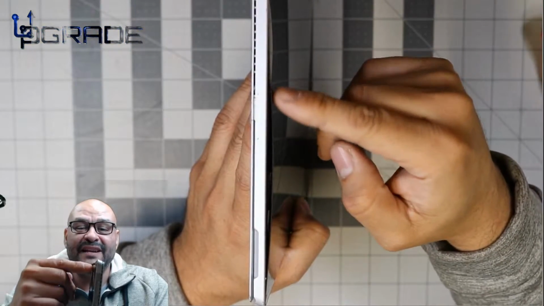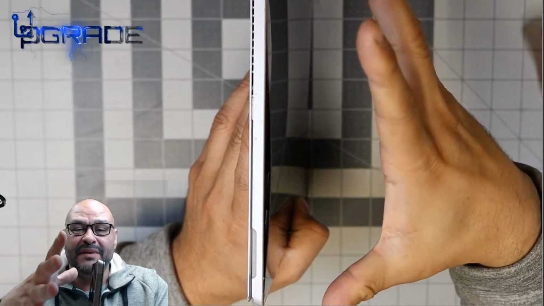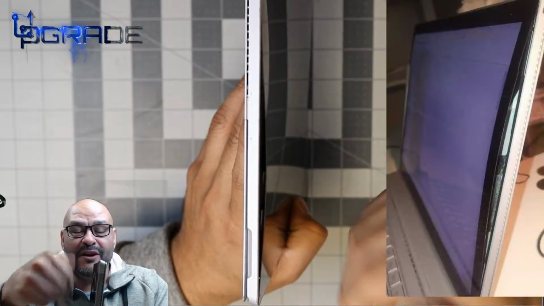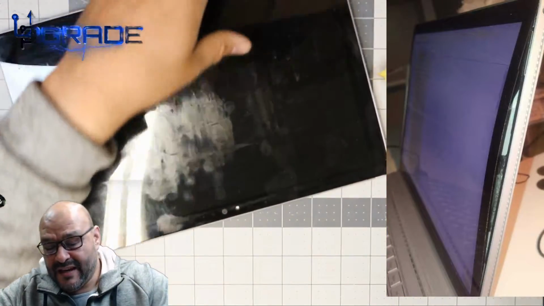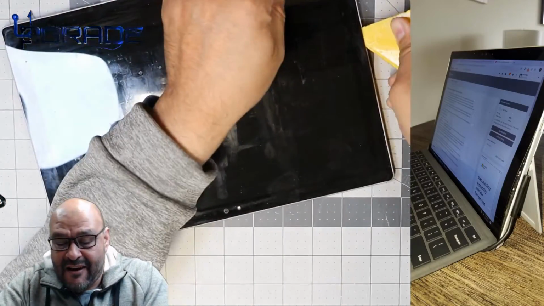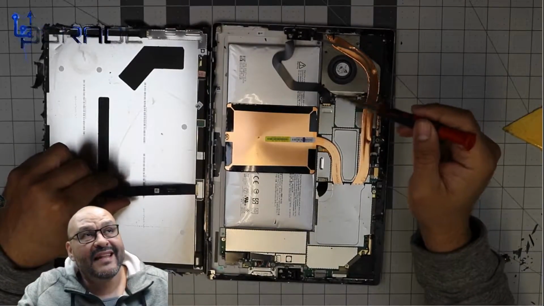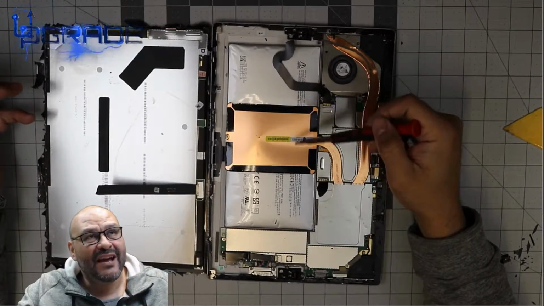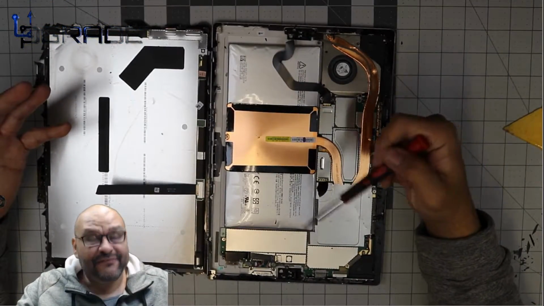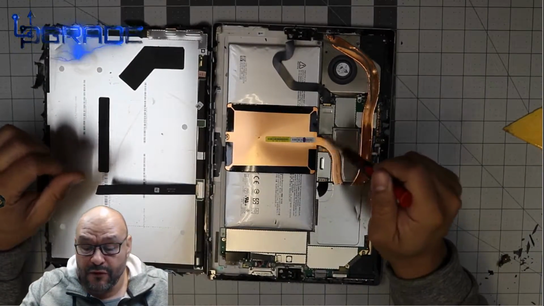The glass is already shattered from one end. The battery itself is bulging up. It's an old battery. So today we're gonna try to see if we can take this whole thing apart and see what we could get and salvage the hard drive if we can out of this one. The reason this machine went bad is because the battery is bulging up right now. It's ready to burst. It's flammable, so you guys gotta be careful what you do with this stuff, and you gotta remove a couple of things.